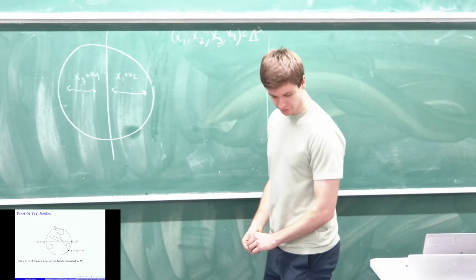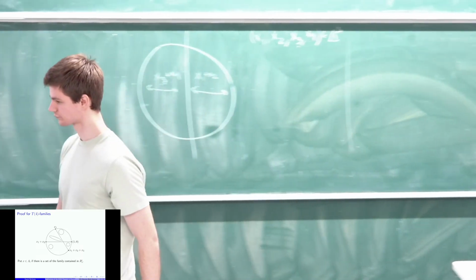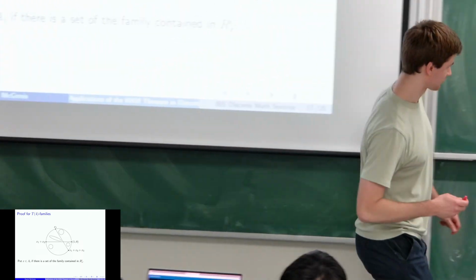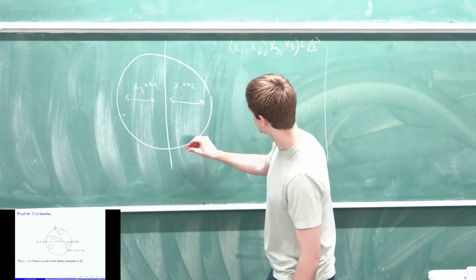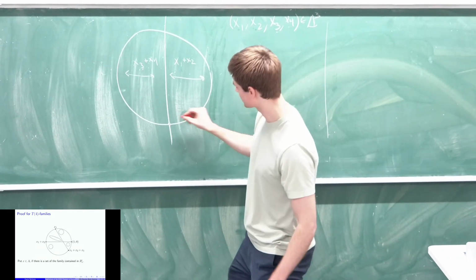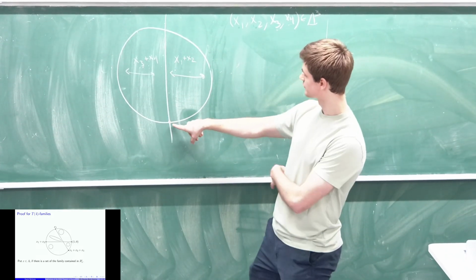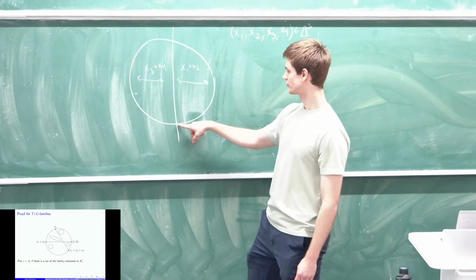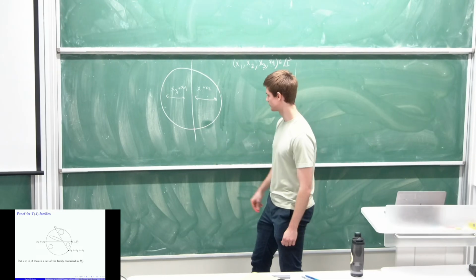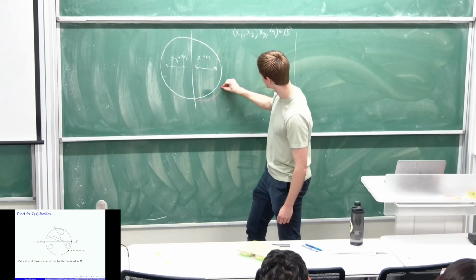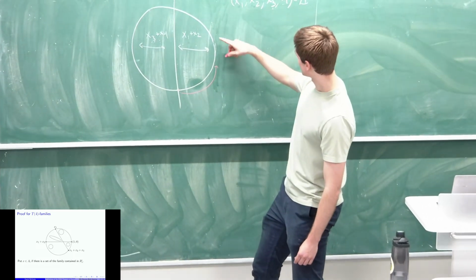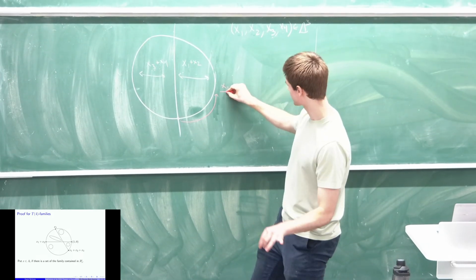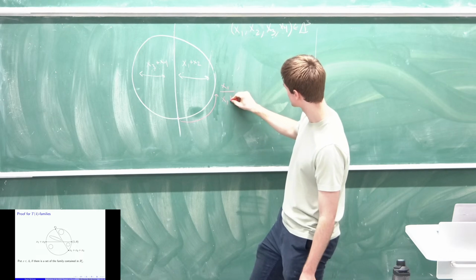And now to define the other line, what I'll do is kind of an arbitrary choice, but I'll start, say, at the intersection of this line with the circle on the bottom, say the bottom point. And what I'll do is I'll go over x1, and I have to normalize it a little bit, over x1 plus x2.